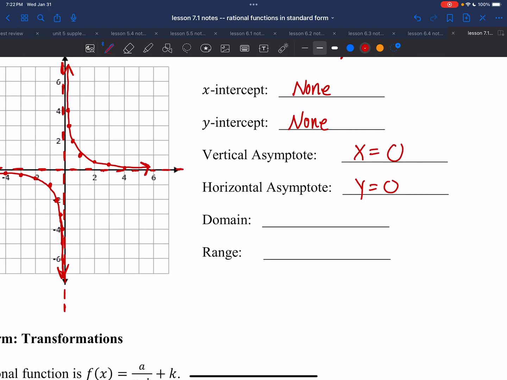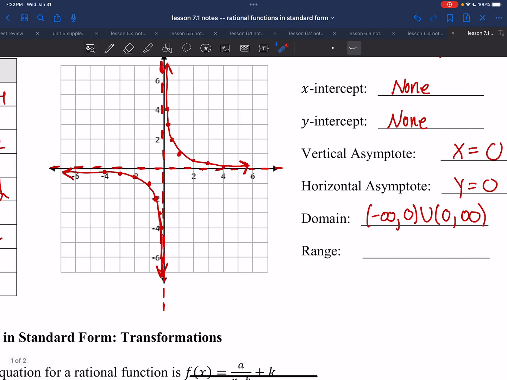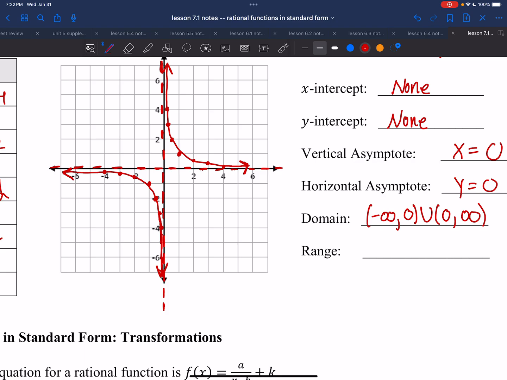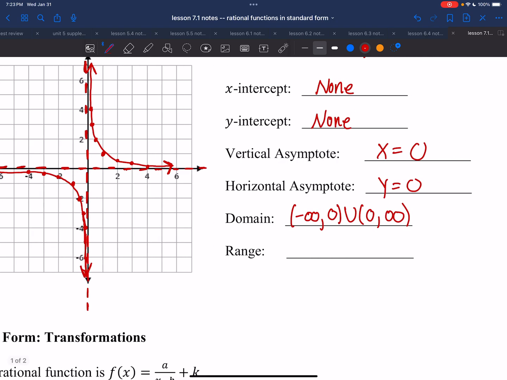Domain and range, we're going to use interval notation for this. And you should remember when we covered this in the first part of the year, we use a union symbol because these are two disjoint sets. If you think about a number line, the function is defined for all negative values up to here. It's also defined for all positive values. The only place it's not defined is 0, right? 0 is the only x value that we don't touch, that we don't cross, there's nothing there. And so it skips over that.